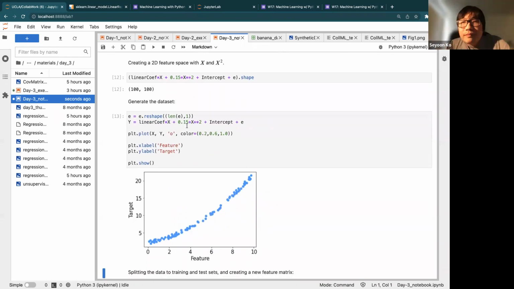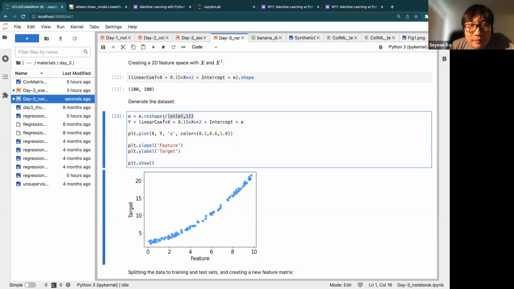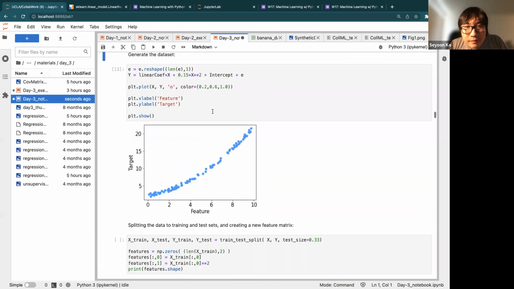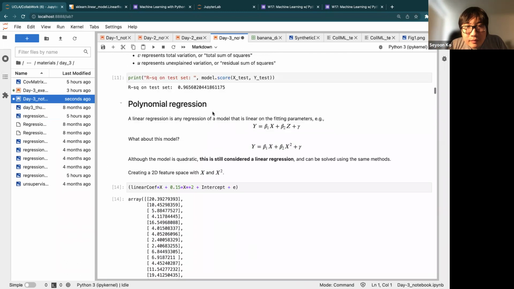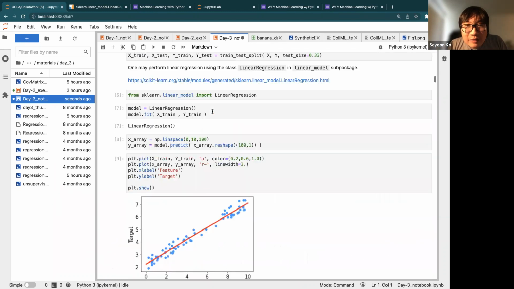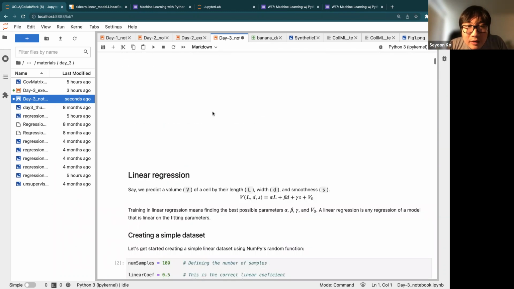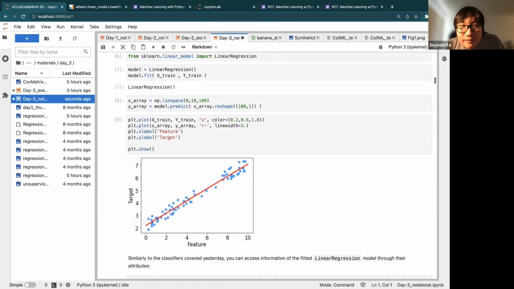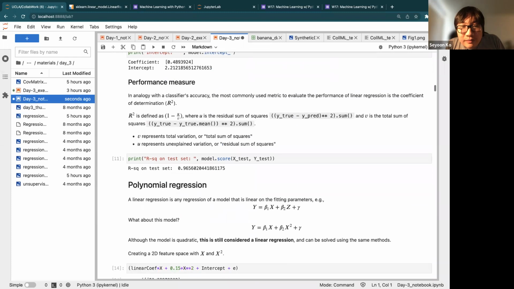And here we go. What was going on here was that the shape of this thing was 100 by 100. I missed the point a little bit, I think. Let's get back to it. So we will regenerate the data.